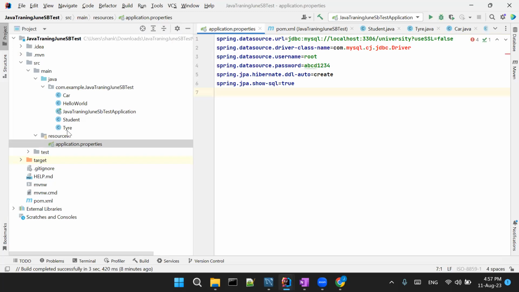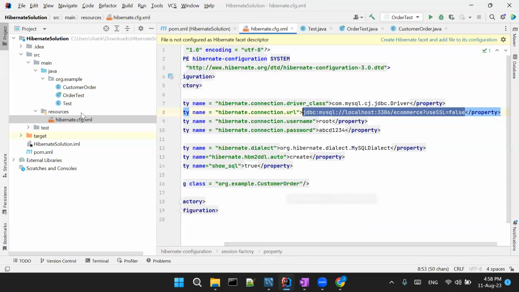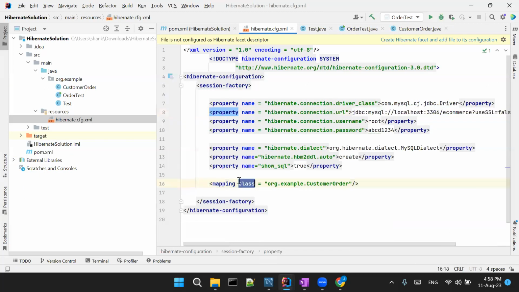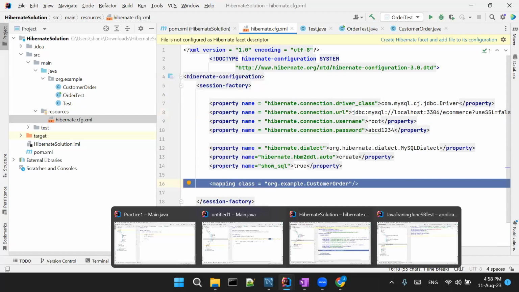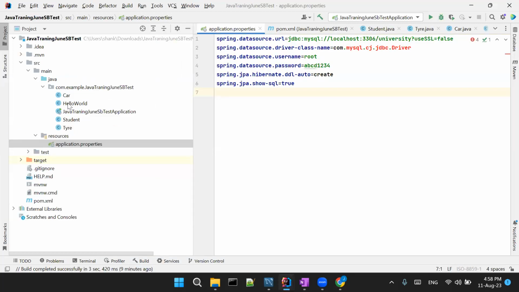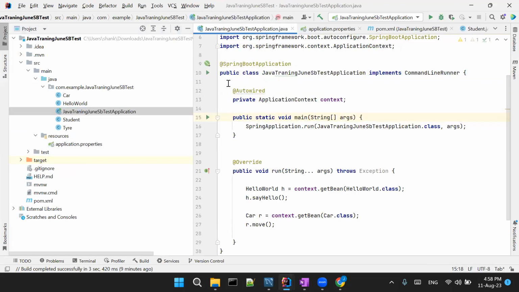And annotations, you can't ignore. But the mapping things you don't have to do. When it does the component scan, it finds the classes, and we gave the right annotations. So let's run and see what happens.